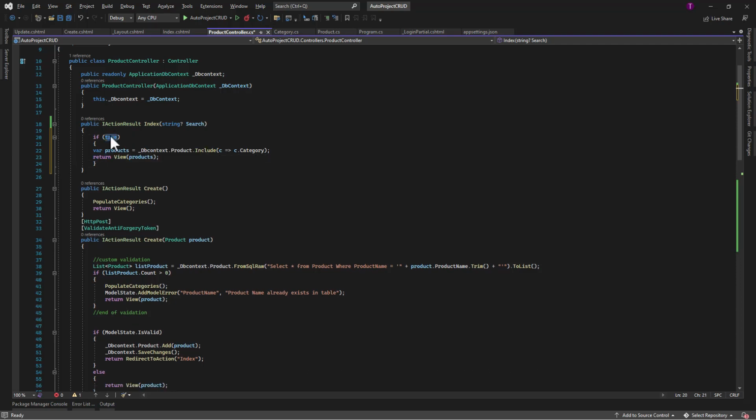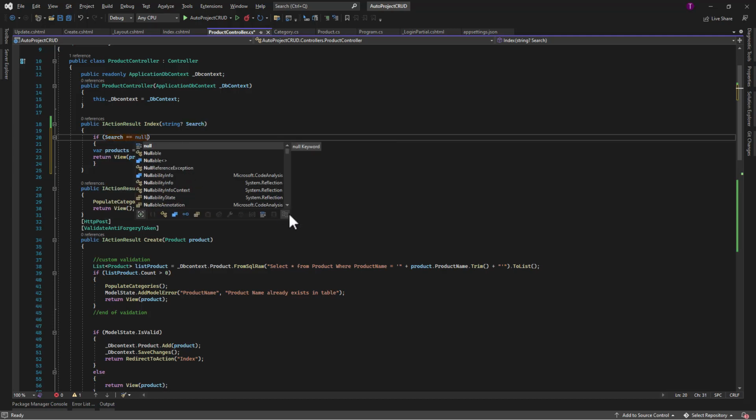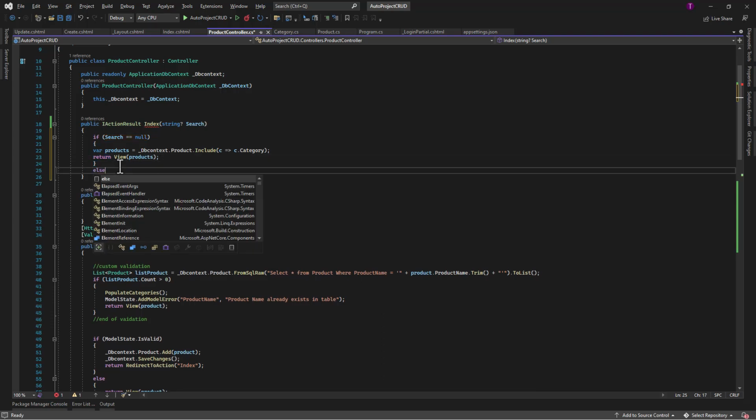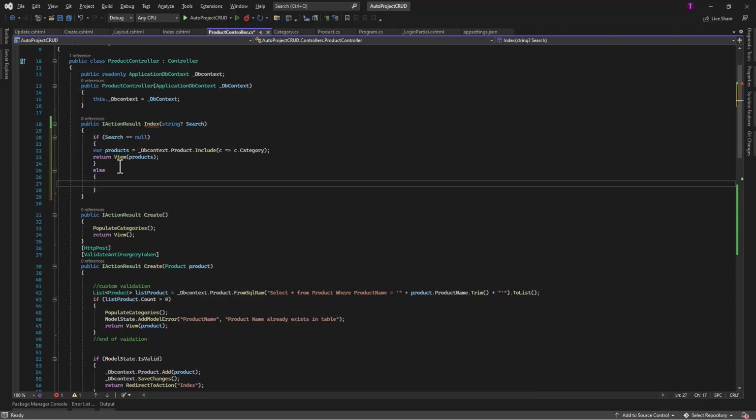So if the search is equal to null, like if we aren't passing anything in the search, we will let our code run as is. Else let's write some custom code to filter our product list.